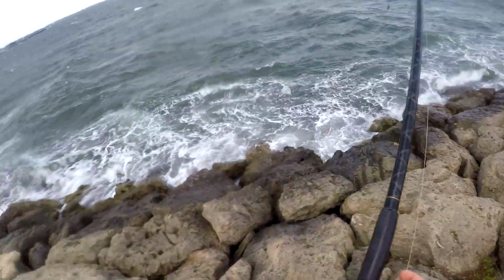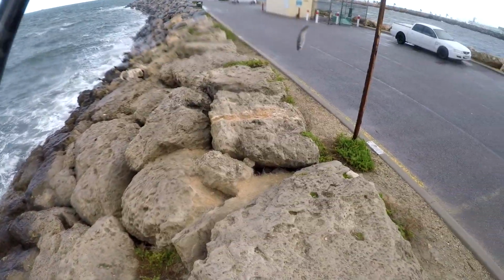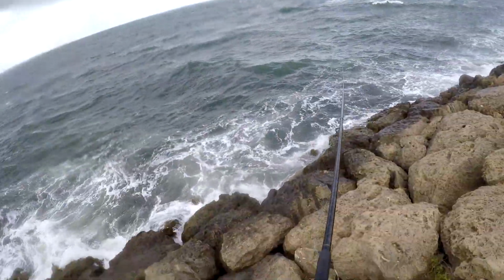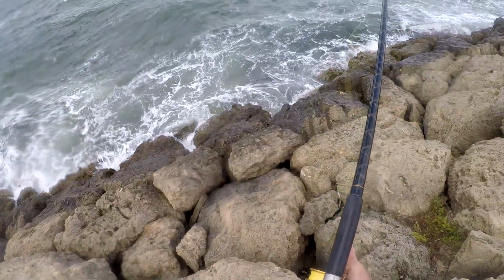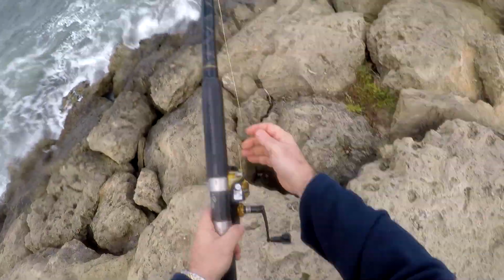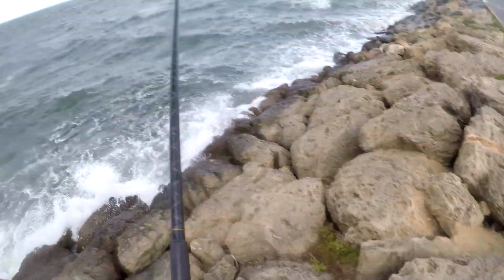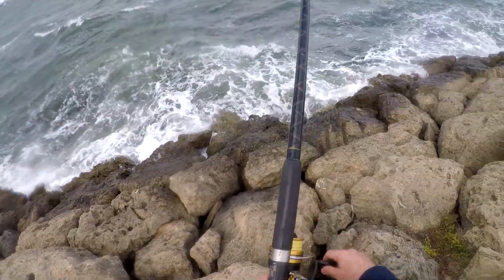It's a matter of time. If there's any fish out there, if there's any fish keen enough to come in close of this swell, we should have a nice bite later on. Yeah, I'm just casting in the wind. I don't need to cast too far because a lot of the fish come in right close in. At the same time, I don't want to get snagged on the rocks. So that cast, I probably should have tried a bit better.